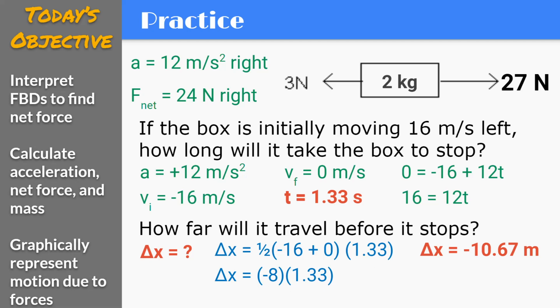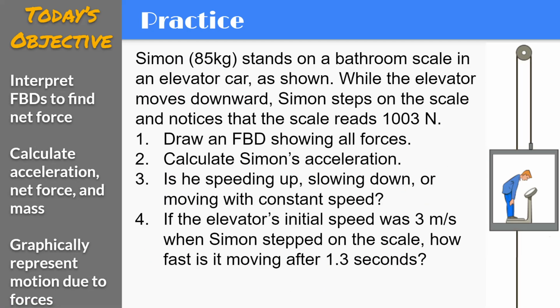So we have combined kinematics in with our forces. Let's do it with an elevator problem. Okay, so it says, Simon, with a mass of 85 kilograms, stands on a bathroom scale in an elevator car as shown. While the elevator moves downward, Simon steps on the scale and notices that the scale reads 1,003 newtons. Let's start with number 1. Draw a free body diagram showing all the forces.